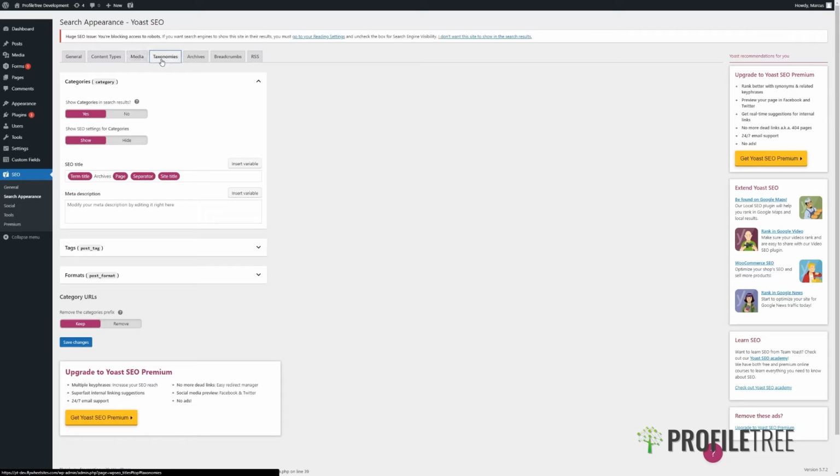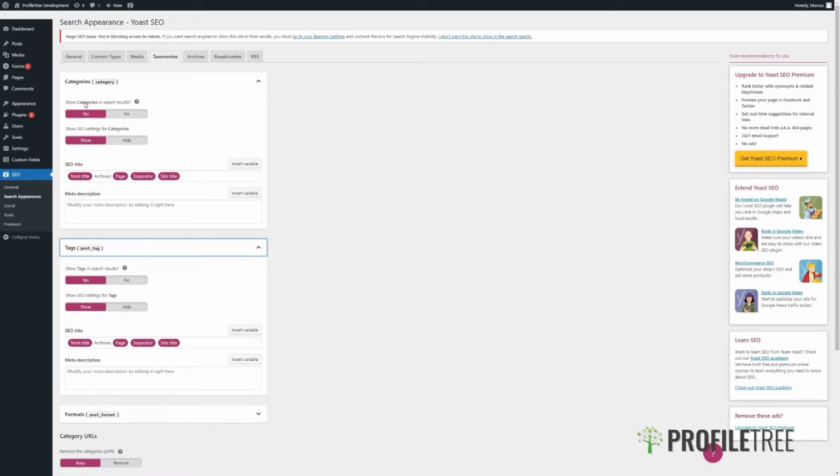Next, we have taxonomies. So this is categories, tags, and any other custom taxonomies that you may have in your website. It will list them as such down here. You can show where to list these categories or not on the site. In general, it's quite good practice, particularly between the categories and tags, to keep these archived. So I wouldn't change any of these pages, but by all means, like we looked at before, you can change perhaps the standard title that is called in for these, and if you like, the meta description, although I will show you how to amend these individually later to best optimize your site.